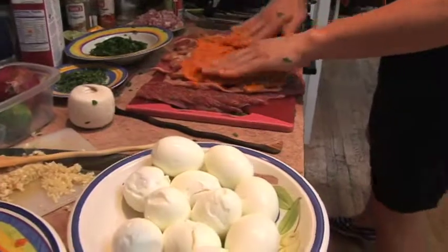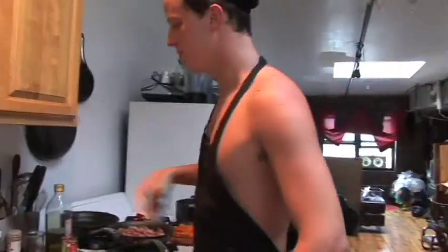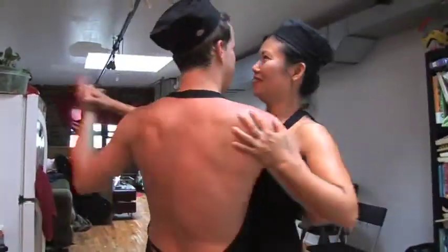Carrot. They eat a lot of meat in Argentina, right? Oh my god. It's all meat and tango there, is what I hear. Yeah. We're going to put a little bit of parsley. Can you tango? I can try.